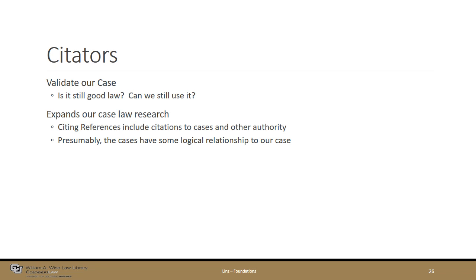If the case is outside of the appellate line, though, you may still be able to use it because it may be valid in your jurisdiction, but it may not be very sound authority on which to rely. The other way it can receive negative treatment is on some point of law discussed within the case. That's all of those headnotes, right? So if you have a case with multiple headnotes and one of the headnotes has been challenged by a later court, but you're not using the case for that headnote, chances are you can still use it. You need to read it carefully and make a determination that that's the case.